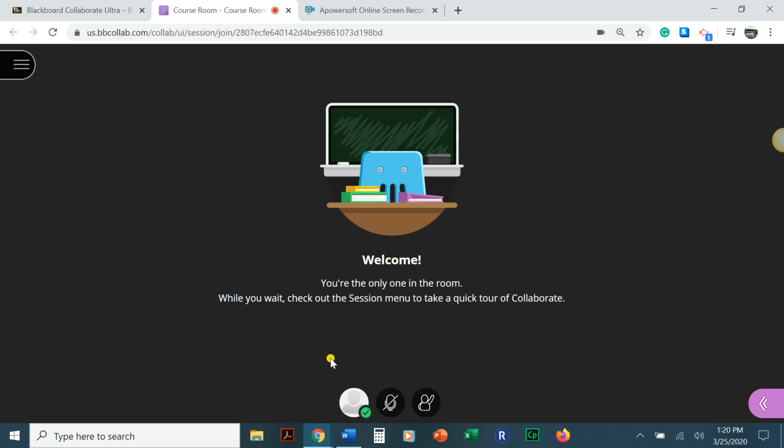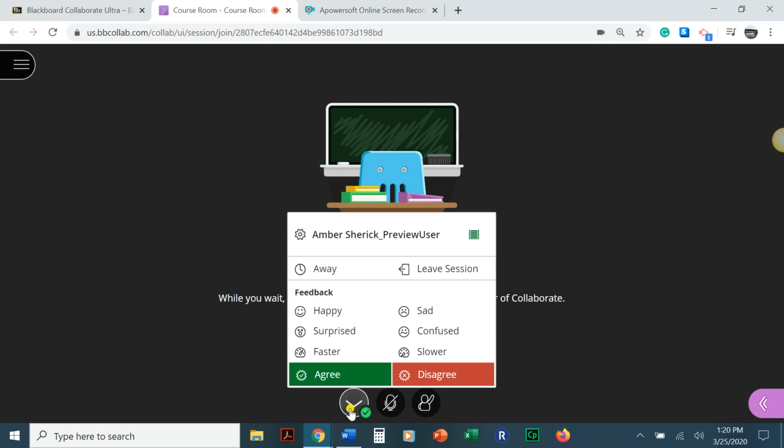At the center bottom, when you first arrive on the screen after going through the tutorial, you should see 4 or 3 icons at the bottom. The first icon on the lower left center portion of your screen is the My Status and Settings icon. If you click on the My Status and Settings icon, several options appear, and primarily you can quickly provide feedback to the presenters based on these icon buttons.